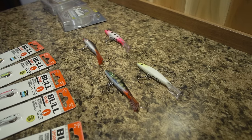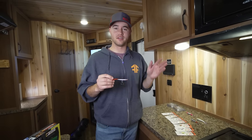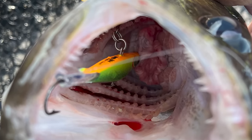Now, new to Rapala this year is the Jigging Shadow Rap. Now, this is a big fish bait. It's got a really unique darting action, similar to a jigging rap. If you're gonna be targeting big fish, the Rapala Jigging Shadow Rap is what you're gonna wanna have tied on.